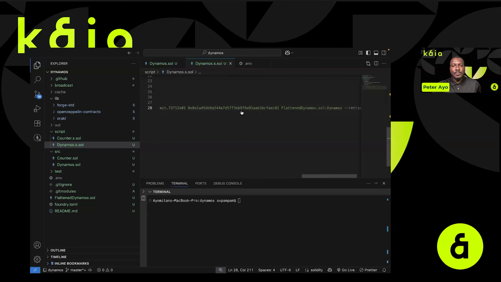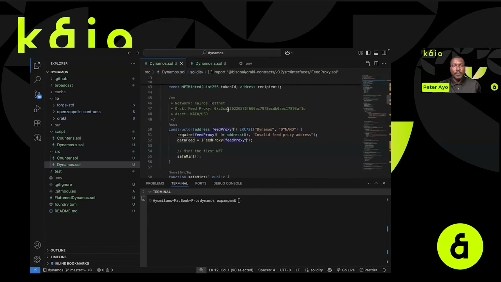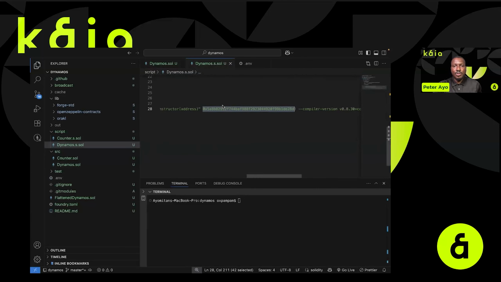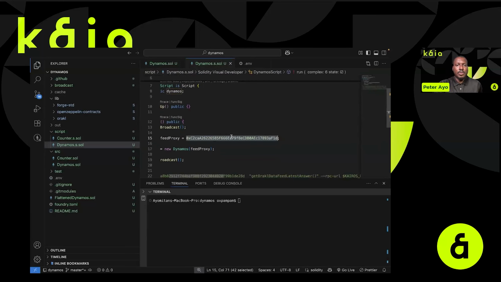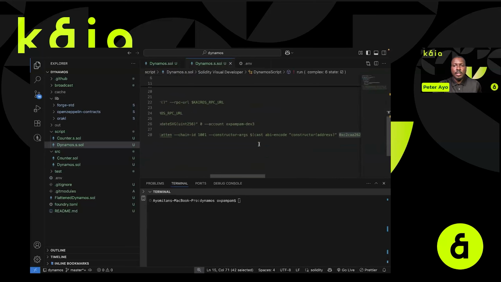And once that is done, okay, I think this part, I missed it. We have to put in the Oracle feed proxy contract, right? Because that's our constructor argument in this case. And then that would mean just copying this guy, which is the feed proxy.